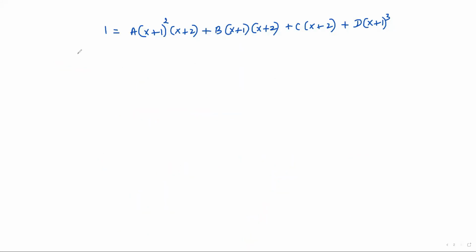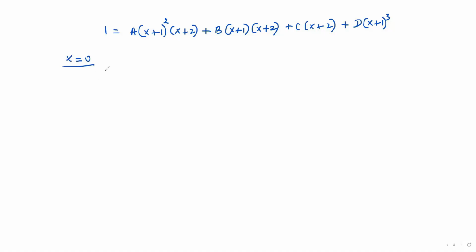Okay, here if I plug in x equal to 0, what will happen? No unknown constant will become 0. All the four unknown constants will appear in the equation. In that case, I can plug in the values for C and D, which I've already got. Then I'll be getting an equation in terms of A and B. Again, I have to plug in some other value for x, so that all the four unknown constants appear in the equation, and plug in the values for C and D. So I'll be getting one more equation in terms of A and B. Then I have to solve the system for A and B. Okay, let me continue this.